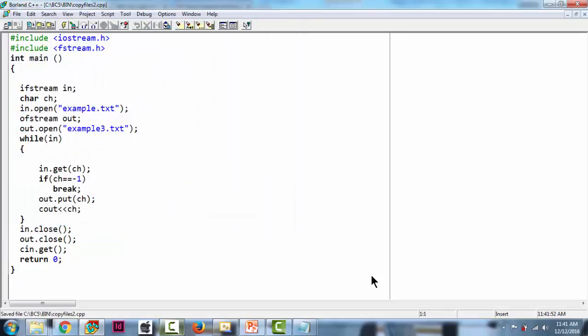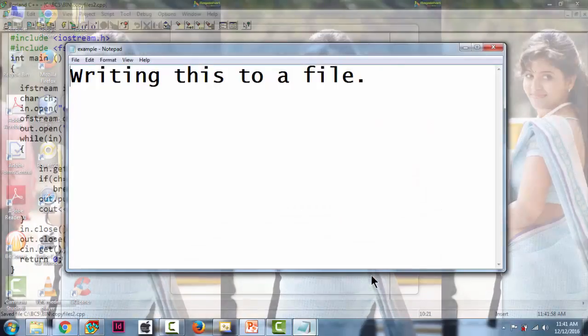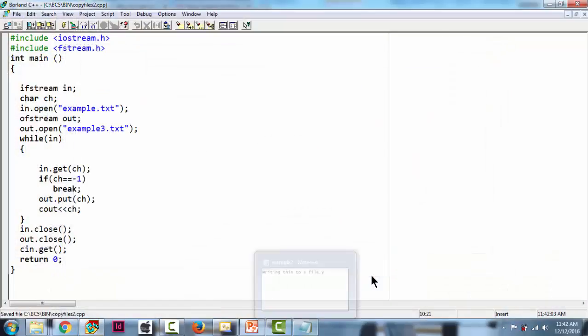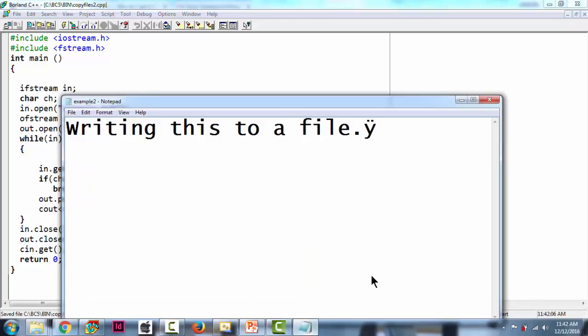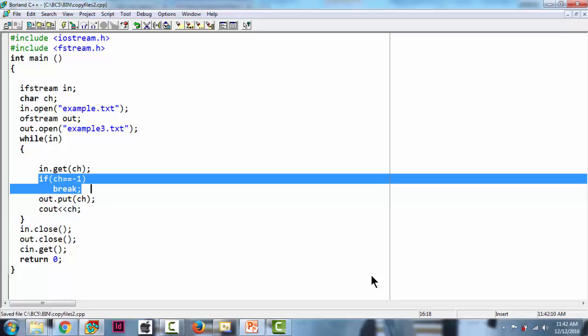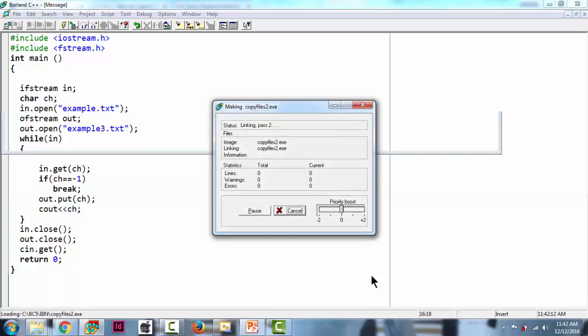Our source is example.txt. If you go back to your notepad file, this is the source, and previously we created another one, example2.txt. Our intention is just to make this change in our code. Now let us run the code and see what happens.